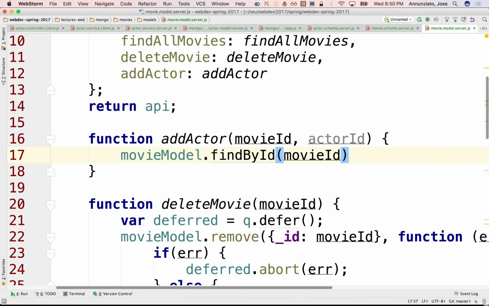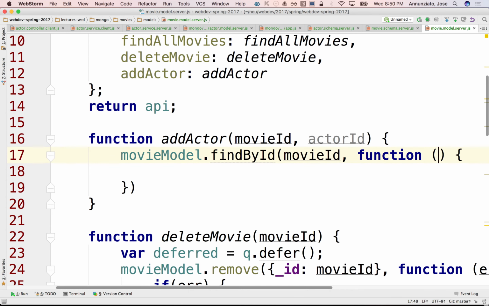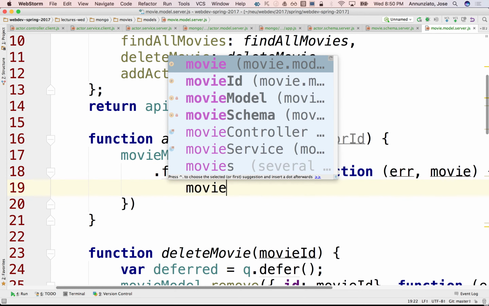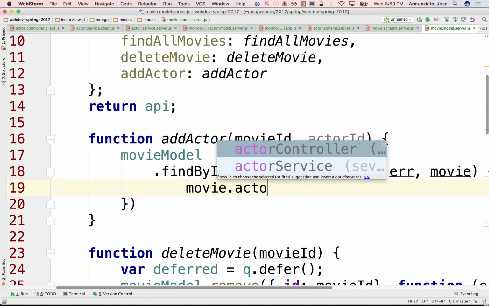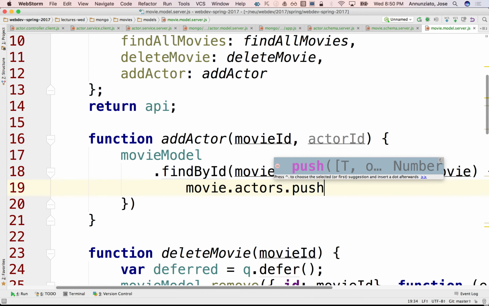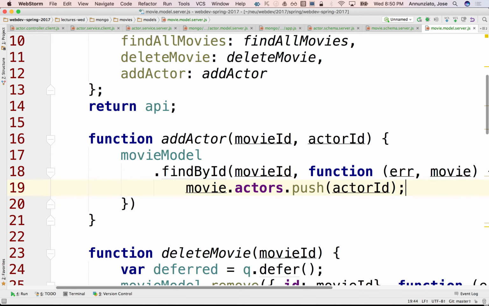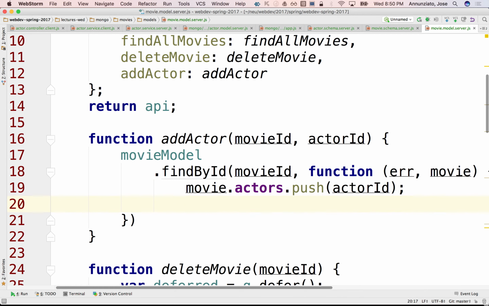Once we find the movie, we would like to grab the movie and add to actors, push the actor ID. So again, it's a mirror image to what we have in the actor. We're adding it to both, so that movies know about the actors and the actors know about the movies. Once we do that, we can save. We can say movie.save.